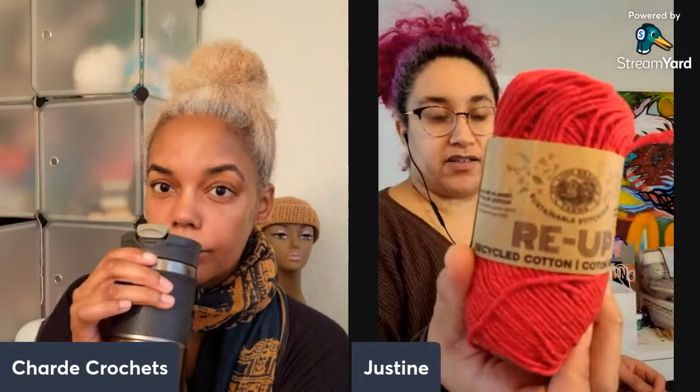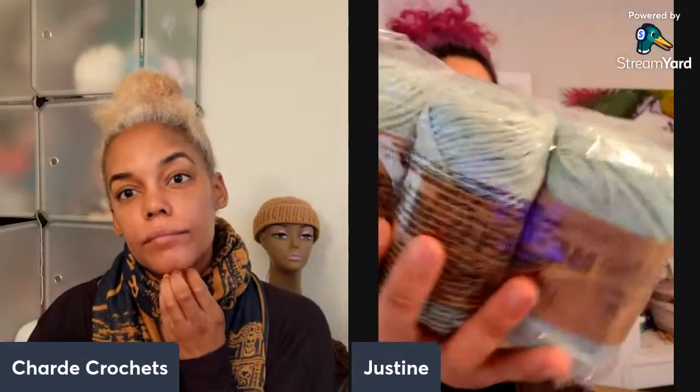I also got a bunch of the recycled cotton yarn re-up, which I find drapes really nicely. It feels like handicrafted yarn, but it drapes really well. That's what I'm using for that spiderweb halter top that I started. It feels like the Bernat Handicrafter, but this is the Lion Brand re-up. This has been going on sale a lot lately, like 70% off. So why not, really? I got this one, and then I got a cute one.